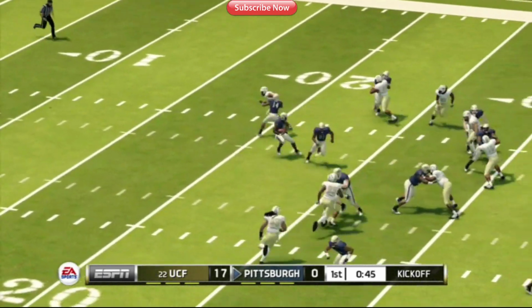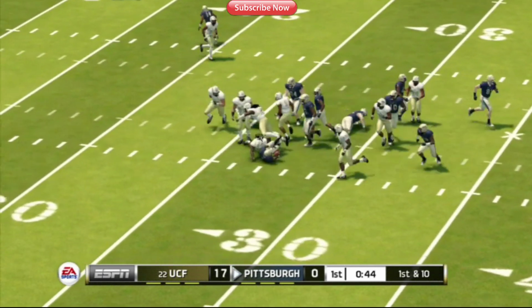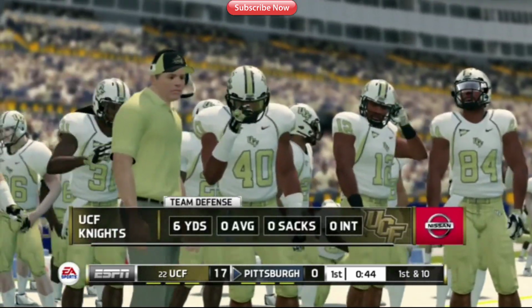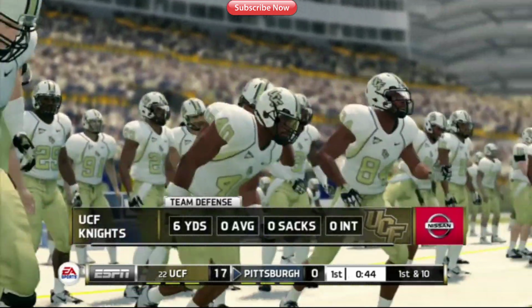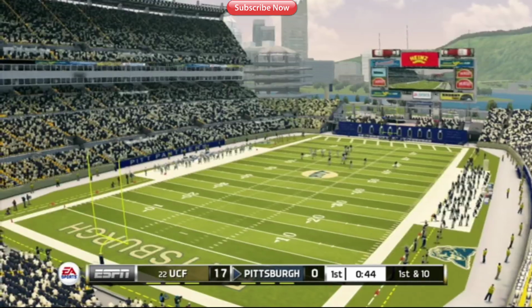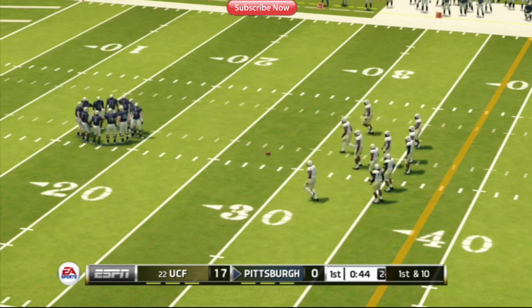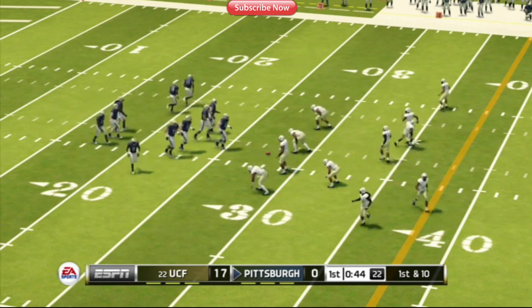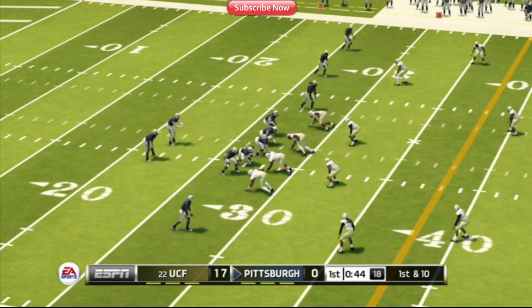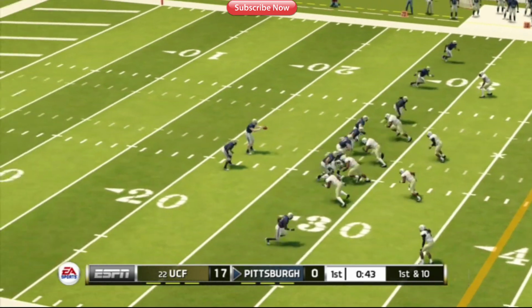Fielded at the 4. He makes it to the 28-yard line. The Knights really came prepared to play defense today, and the plan is working. Well, so far in this game, you've got to tip your cap to the defensive coordinator. He has clearly done a very good job of getting his team ready to play, and they have done a nice job of slowing down this very explosive offense. It's not quite a blowout, but unless they do something here, it might turn into one.